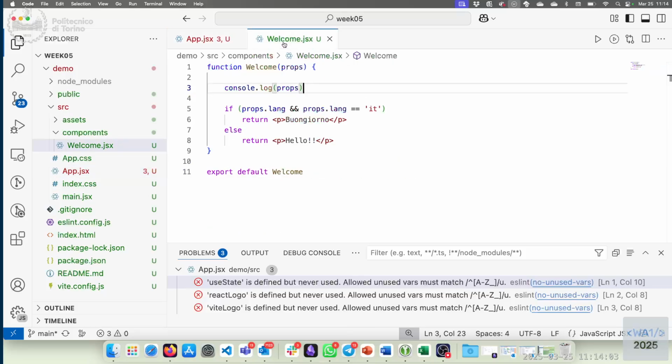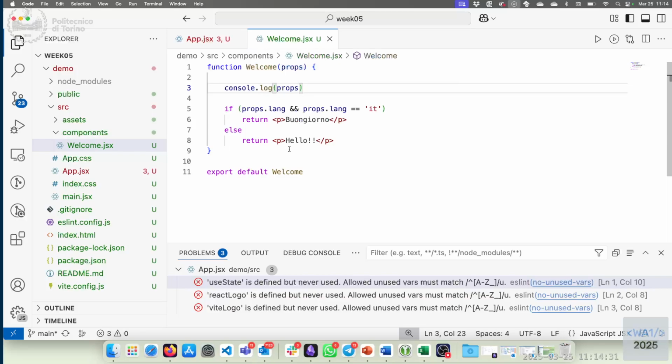If I want to update the Welcome component, I cannot just return one string, but I need to iterate and return it many times. And it can be boring. What do I need? I need to have a component that says welcome many times. I need a for loop and whatever.